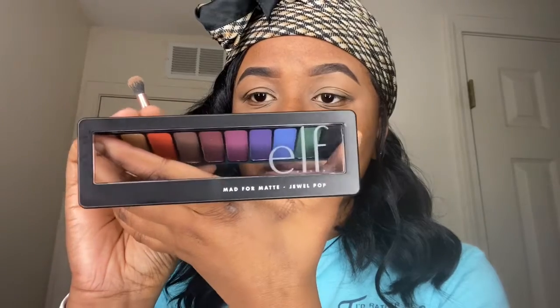Now I set my lids with the e.l.f. setting powder. Okay, now I'm going to go into my e.l.f. Mad for Matte palette and grab this cream kind of shade and just blend that in.